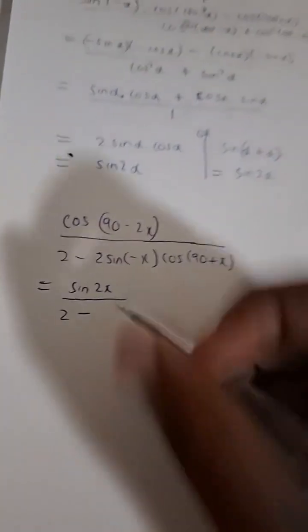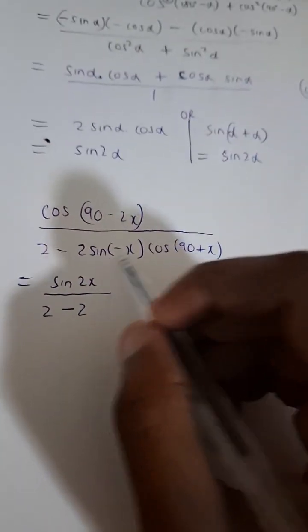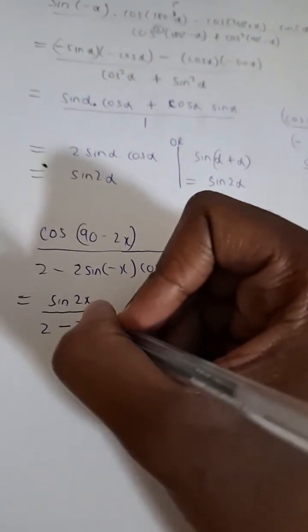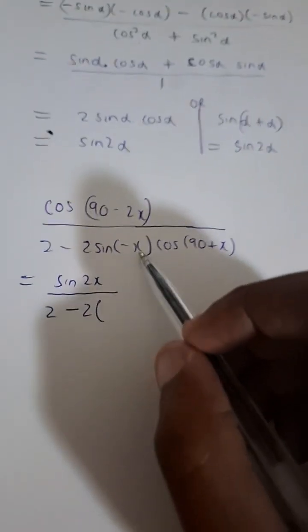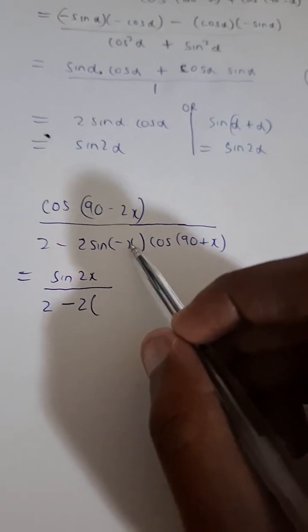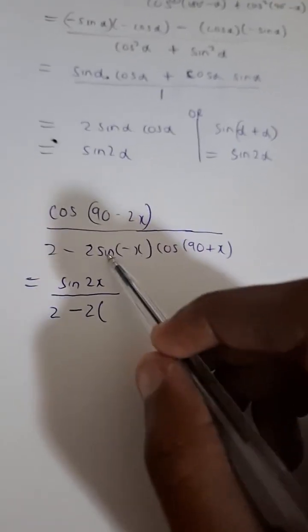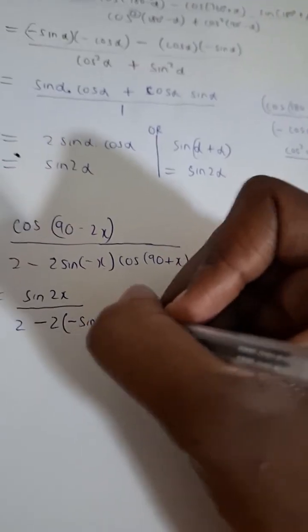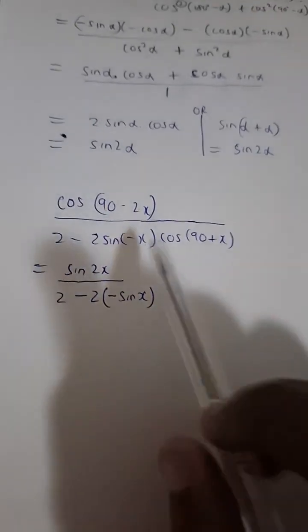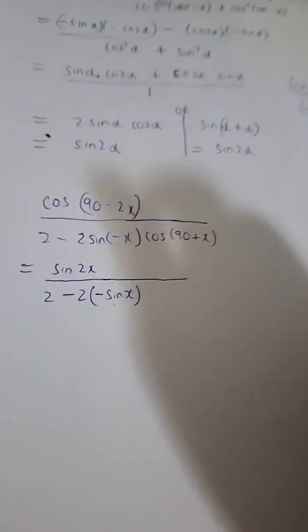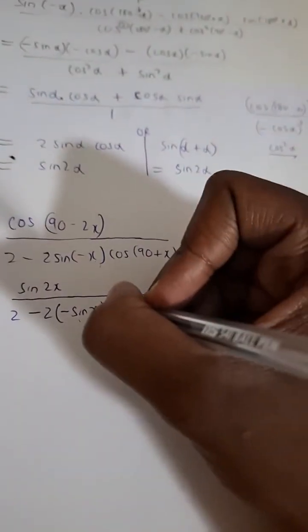Now we need to evaluate sine of negative x. Sine of negative x, guys, when you evaluate it, I'm going to put it in brackets. Sine of negative x is equal to what? Remember, we add 360, so that becomes 360 minus. It's in which quadrant? It's in the fourth. How is sine? Sine in the fourth quadrant is negative. So we have negative sine x. Remember, you could do the substitution of 1, guys, and you would still get the sine. Just saying it for those people that basically don't want to think about quadrants.